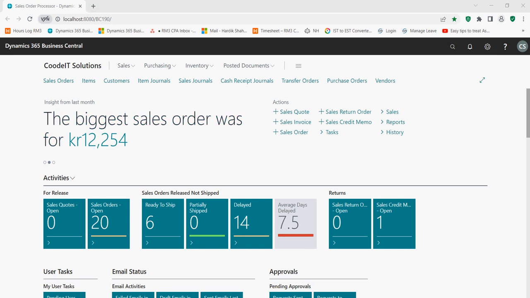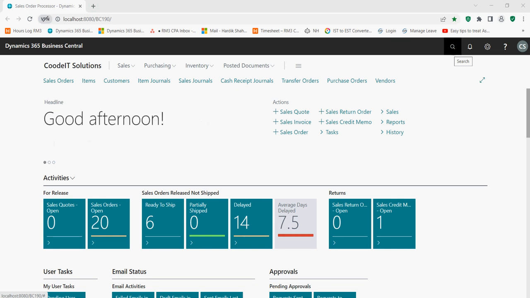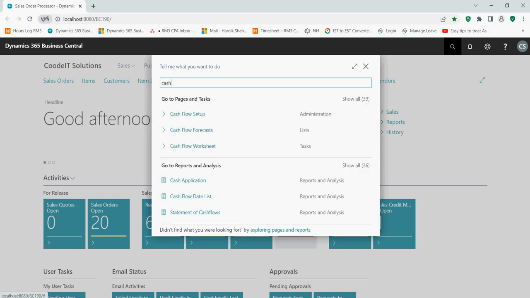So the information here will be relevant for sales. At the top of the page we have the application bar. We can see the application name and we can find the search button, which is called the tell me button as well, and you can type what you want to search for. For example, I want to search something related to cash, then all the related information, all the related functions, functionalities and reports available which contain sales cash will display like this.